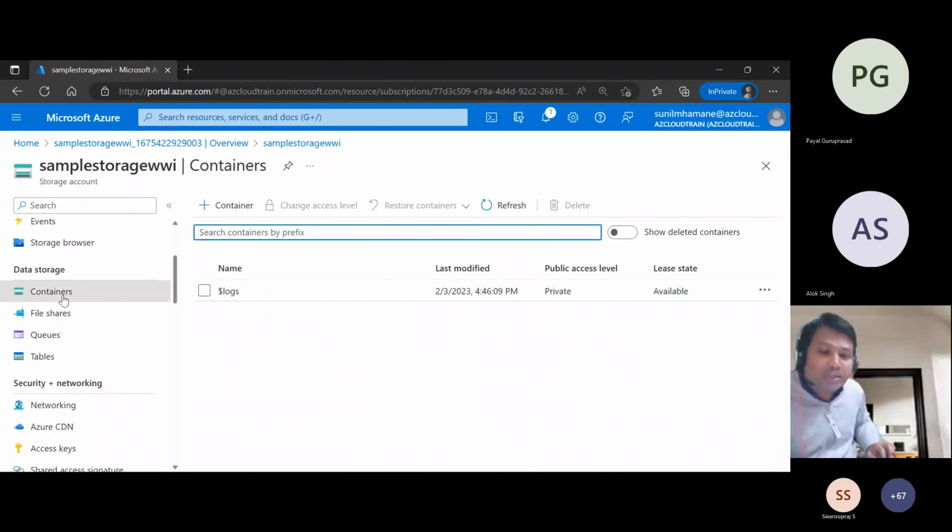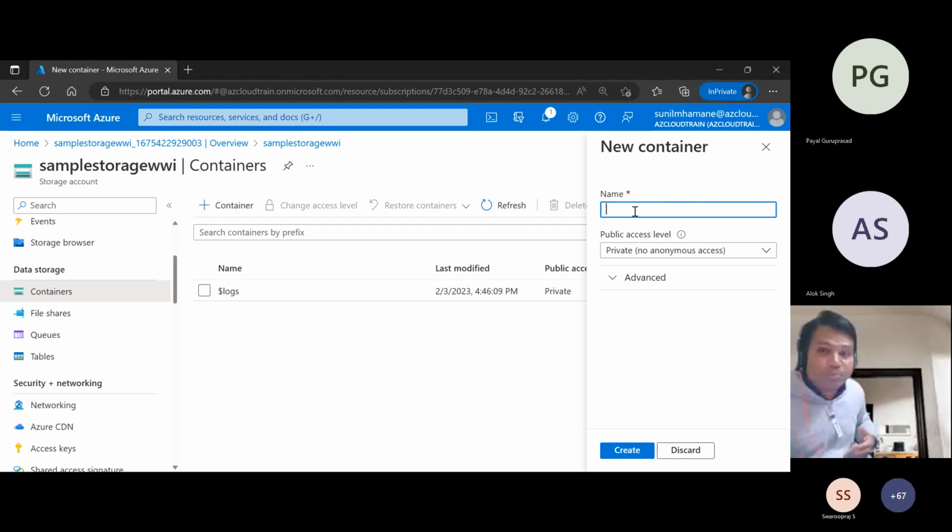And when I click on container, on the top here, you will see the plus container, where when I click on that, you will be able to create a container. And then you can just give the name of the container. Maybe we can say, hey, this is a container that I need for my e-commerce application, or maybe it is for our OTT application. I just want to give a name, and inside this particular container, I can upload my files, images, audio or video files. So this is how I am creating a container. So all the product images related to the e-commerce will come inside this container.